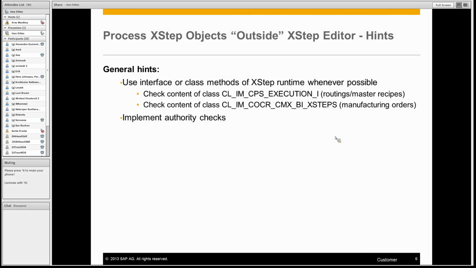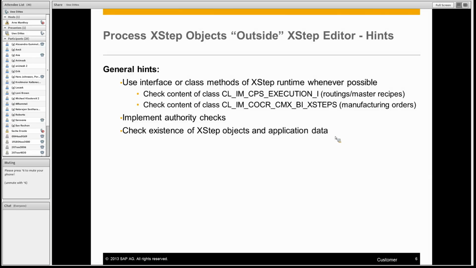Also, as a general hint, implement authority checks to prevent misuse or abuse of your functionality. And although we mostly focus on the XStep part, if you fill in your master data by uploading data files, you should check if the routing, master recipe or order to which you want to assign the XStep tree really exists.